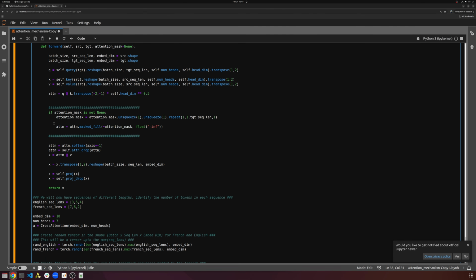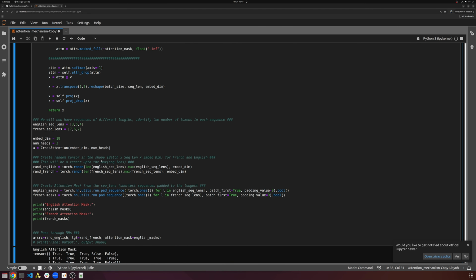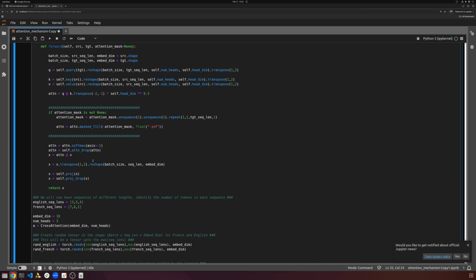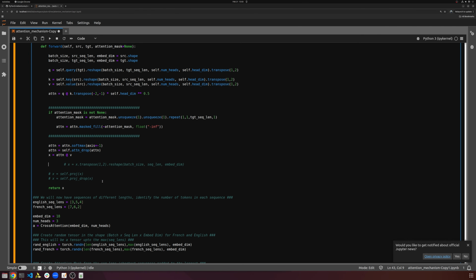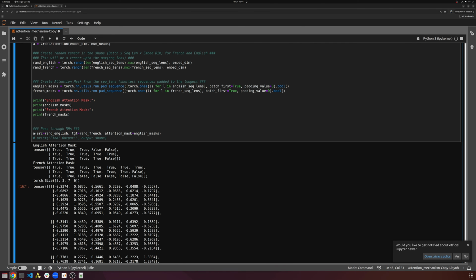And so our attention mask is everything else is the same. We do a masked fill. Now we still have an issue. This is about this bug here, so we'll get there. Let's comment all y'all out, and then print x dot shape. Right? Where are we at right now?